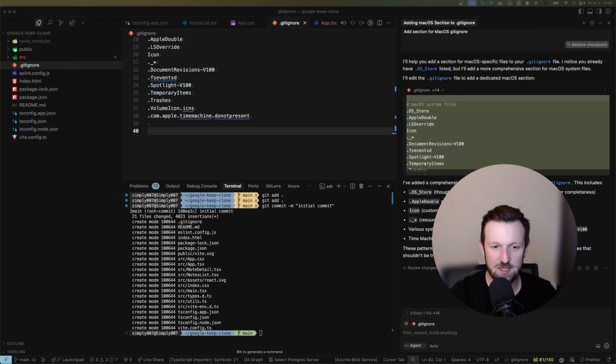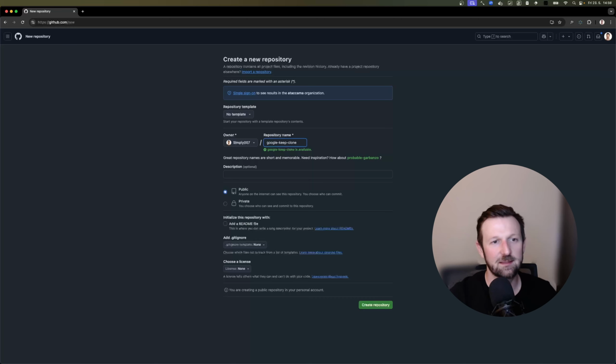We just need to push it somewhere. Of course, I will use GitHub. So let's open up GitHub and create a new repository, github.com/new, under my personal profile, and I will call it Google Keep Clone, just to keep things in sync with the name of the package.